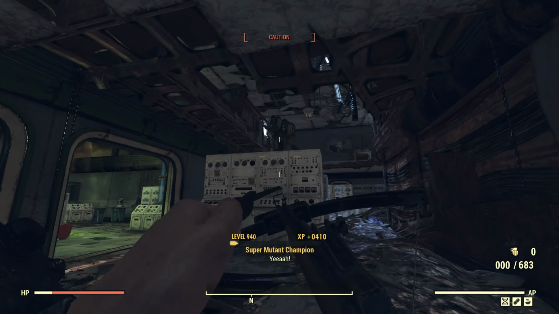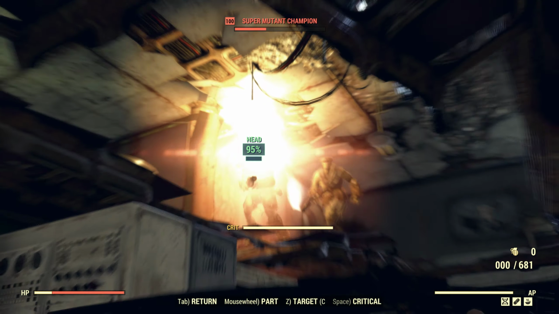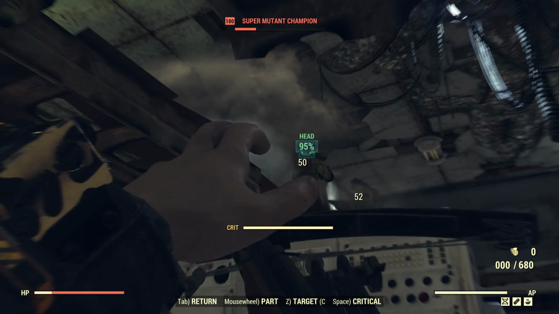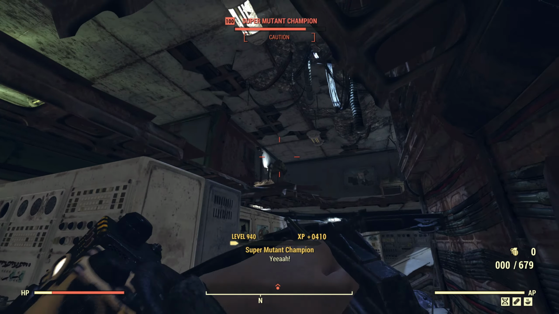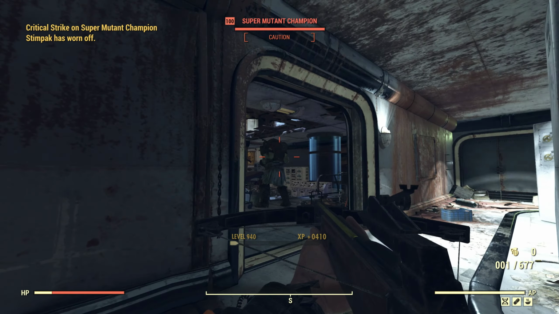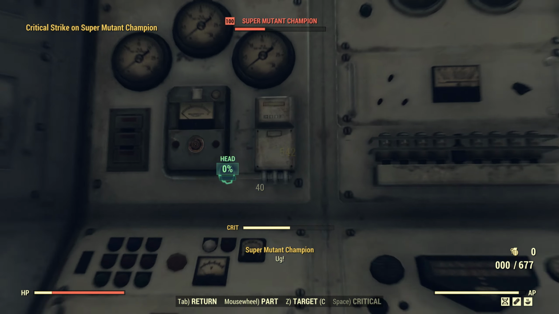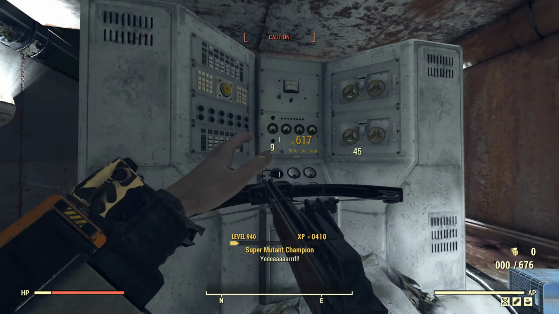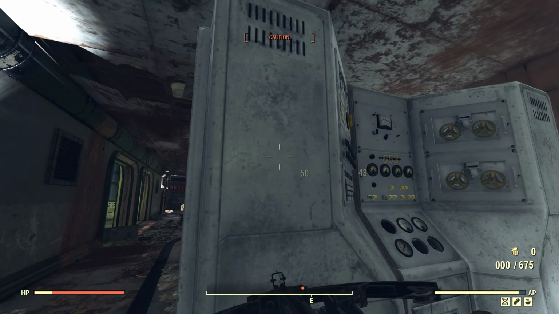I mean, yeah, you are firing faster because you don't have the time you need to. I mean, look at that. We're missing. Come on. There we go. Let's do a critical here. Yeah, critical is enough to kill the super mutants. But you're two tapping them with this weapon. You're not one tapping him at all. Not even with the perks going on.